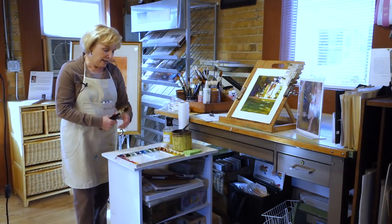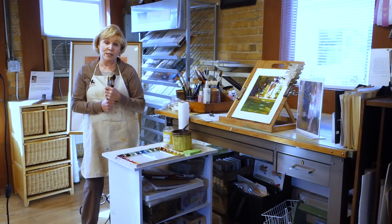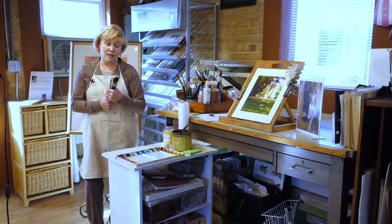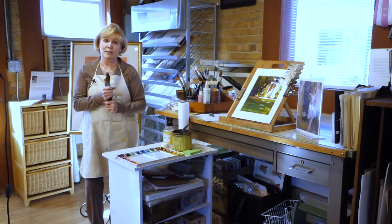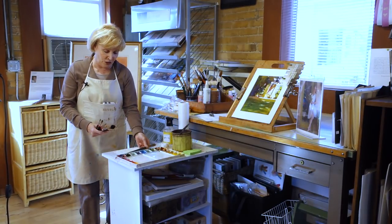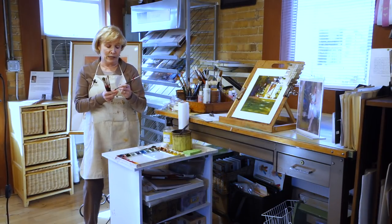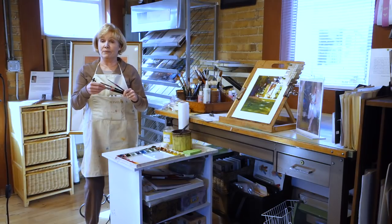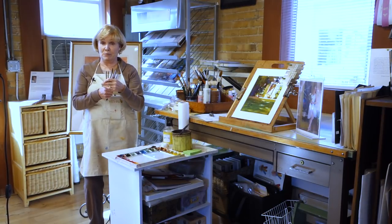The brushes, again, I wouldn't scrimp on your brushes either. I would stay with some good reliable brushes, but I don't think it's necessary to buy the really expensive sable brushes. I haven't really used sable brushes myself, and I find that I don't think they're all that necessary, and maybe other people would dispute that, but the brushes that I'd like to show you are a brand that I kind of learned watercolor on. They're called Lowe-Cornell, and I have been buying them at the Blick store in my community, so I don't know if they're available there online. I think they probably are.